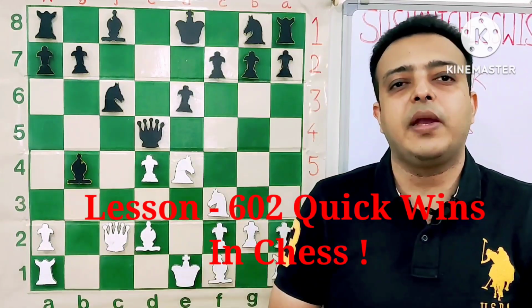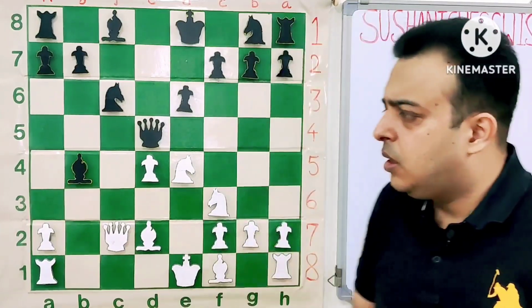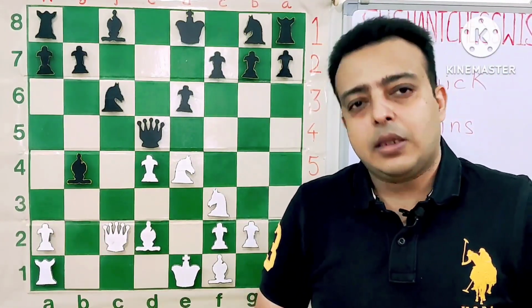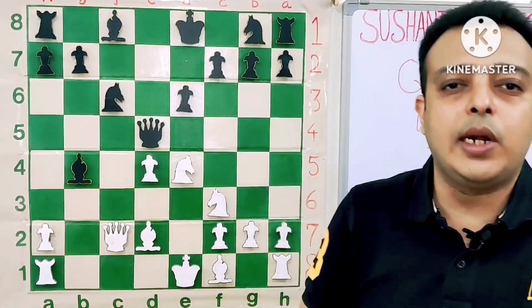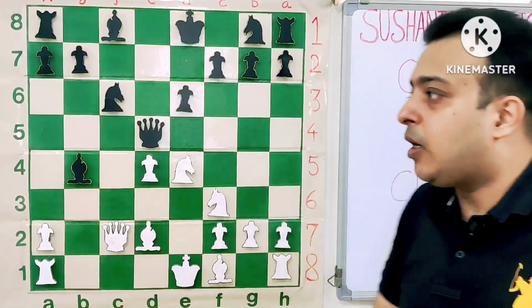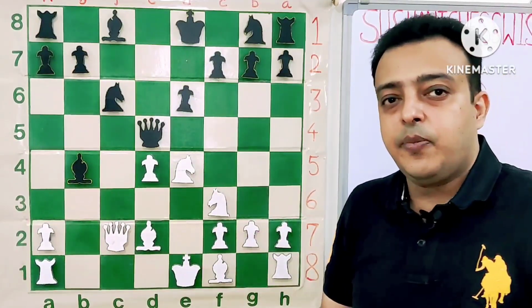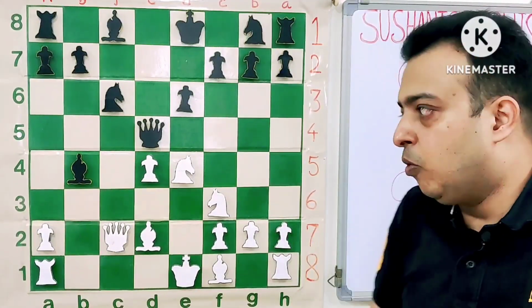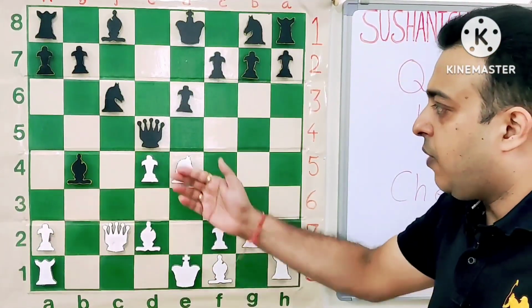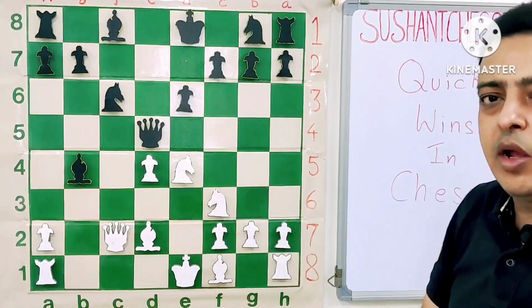Today we are at the next topic, and that is the quick wins in chess. Through this topic we try to take examples of masters where the games end in merely 20-25 moves. So these are the grandmaster miniatures, and today we have got a world champion who is losing in merely 19 moves. So we have got the position just right after the opening. In fact, the opening is going on.